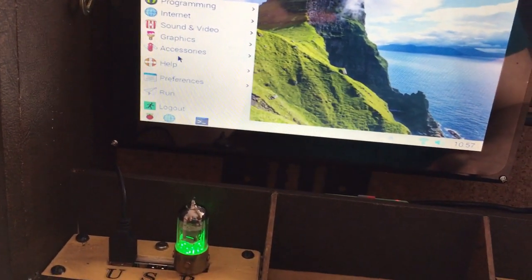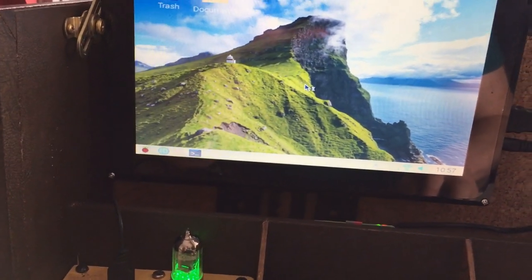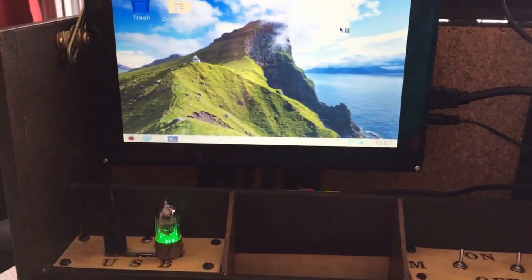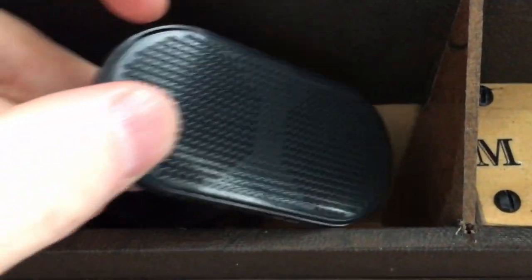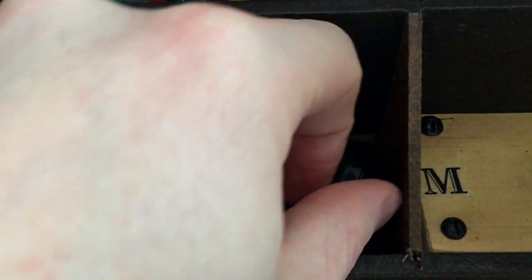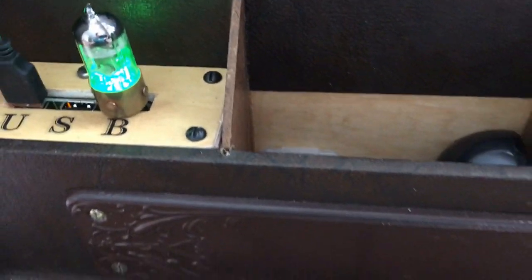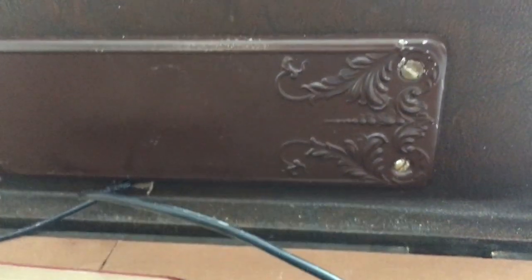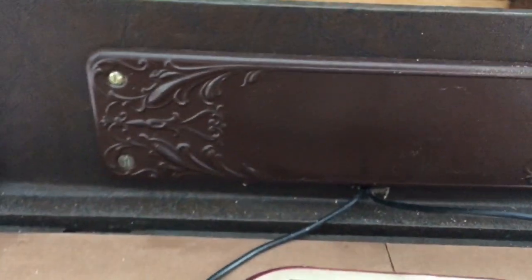The webcam, as I mentioned, it does function — or it did last time I turned this on. So let's just see that. Let's wait for it to start up. I have this speaker mounted down in here. It's just a USB speaker, and maybe not the most eloquent way to mount it, but this computer is always being changed — I'm always modifying it. So maybe that's something for the future. This down here is some sort of a piece of a door, like some sort of a kick plate or face plate from a door. I just put that on there to cover up the hole I made for the cords.